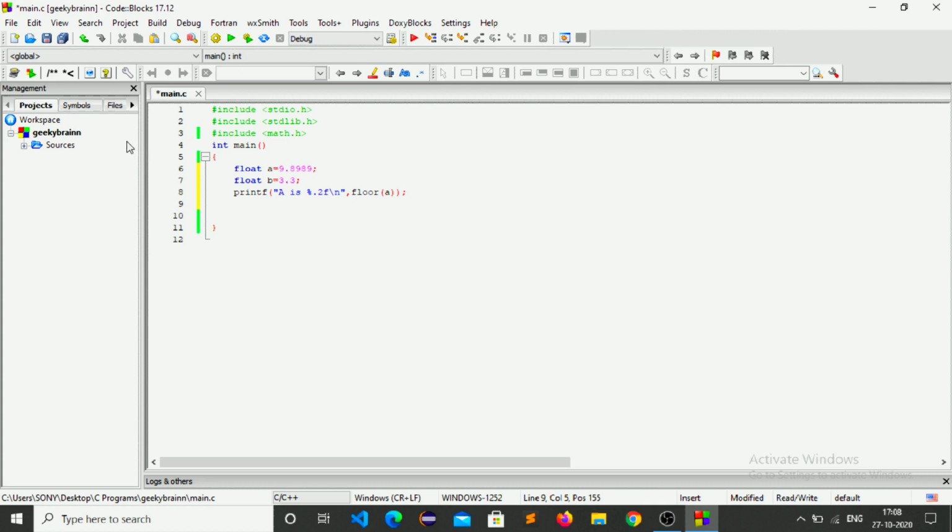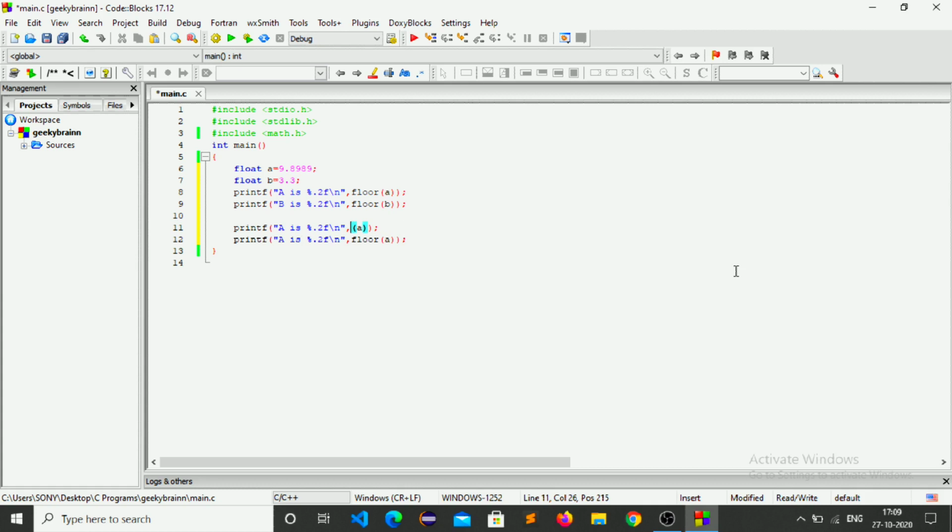So first we complete this part. Copy, paste, simply b, and for ceil we just use another printf function. We'll change this value here.